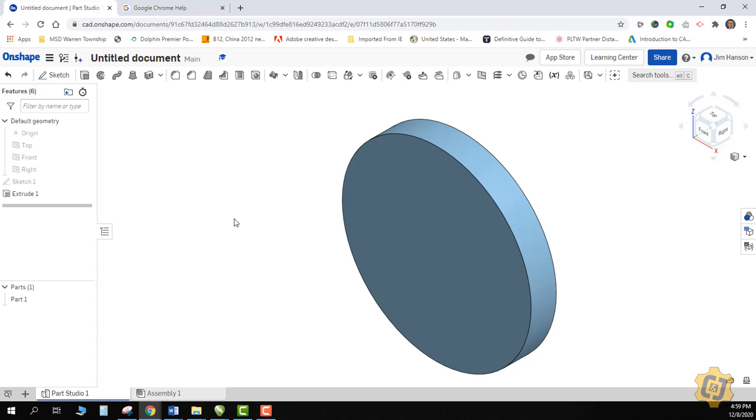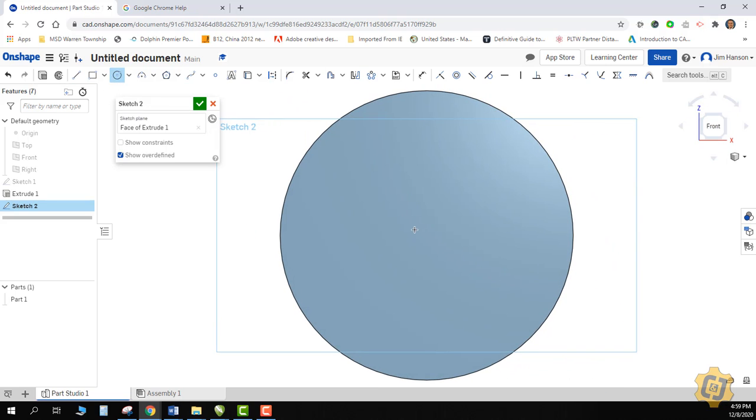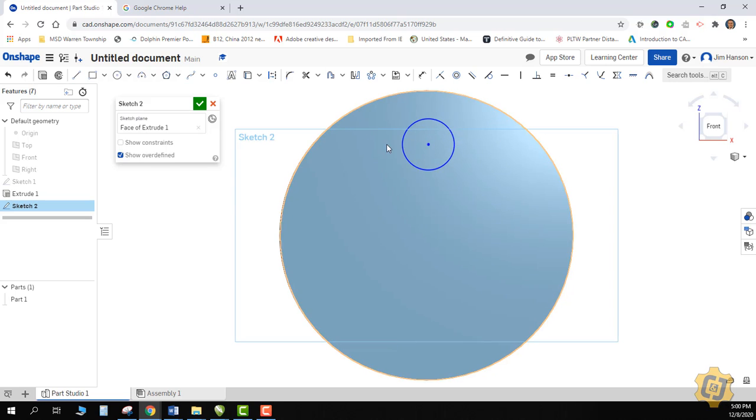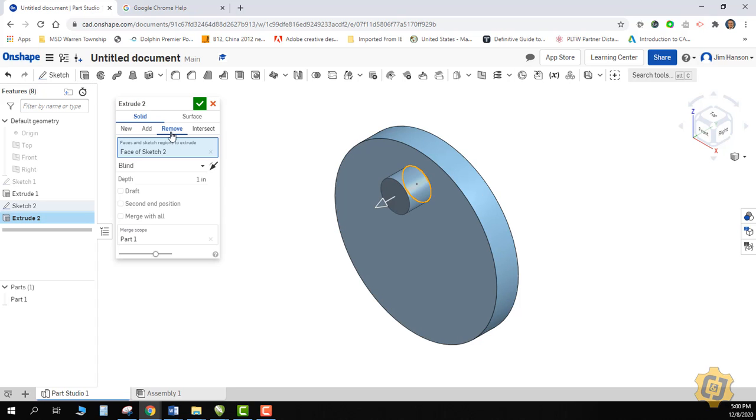There is one more thing I want to show you about circular pattern that really is kind of cool. I have a flat disk here that I'm going to go ahead and put an extra feature in. So I'm going to come in here and put this hole in there for whatever reason. And it can be as complicated or as simple a shape as I want. And I'm going to go ahead and cut that through the object.